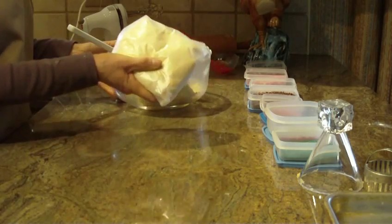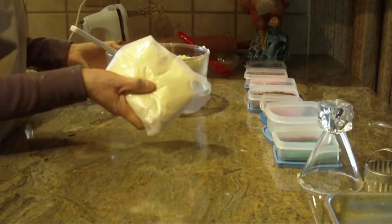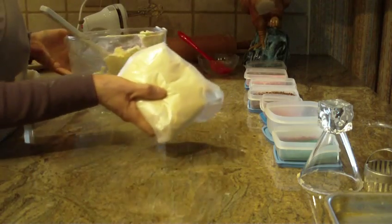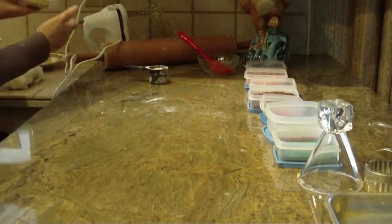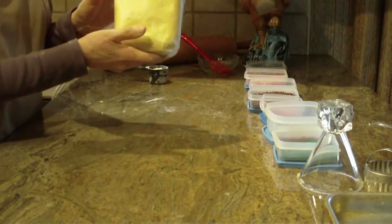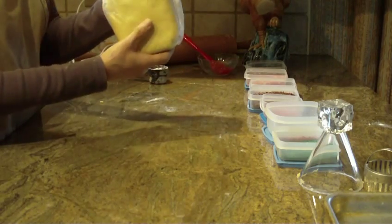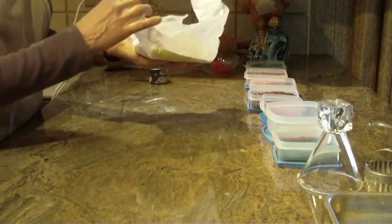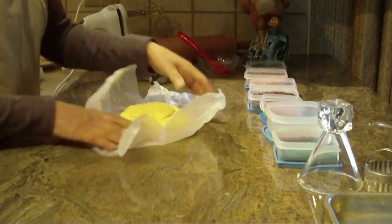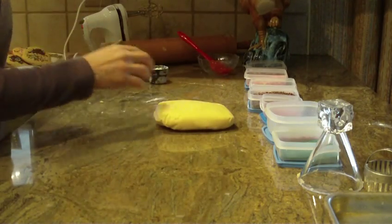Now, once they come out, you'll get two of them. Making the large saucer cookies, I get about 20 cookies out of it. Of course, if you want to make yours smaller, you're going to get a lot more out of this recipe. I have some dough that's already been made, and it was already chilled. When you do take it out of the refrigerator, though, let it just warm up a little bit on your countertop, because it's really hard to work with cookie dough if it's too cold coming out of the refrigerator.